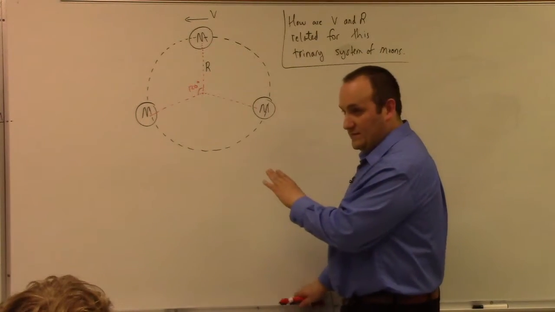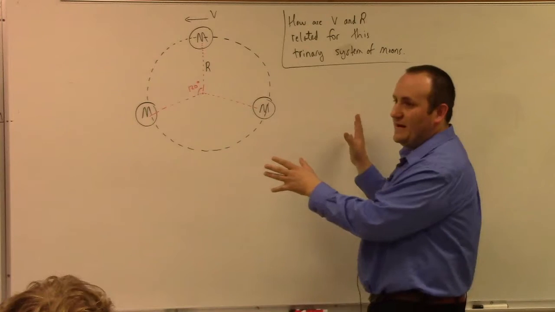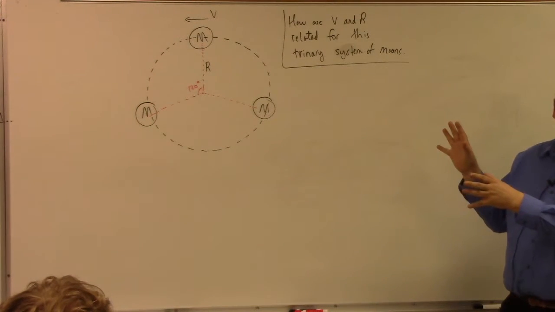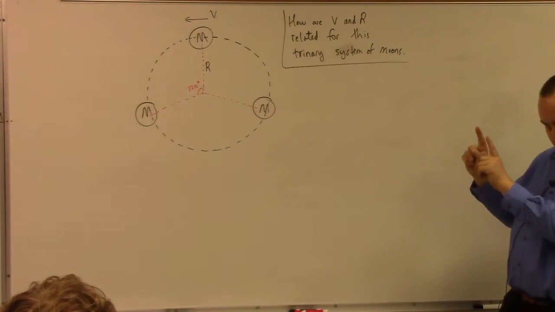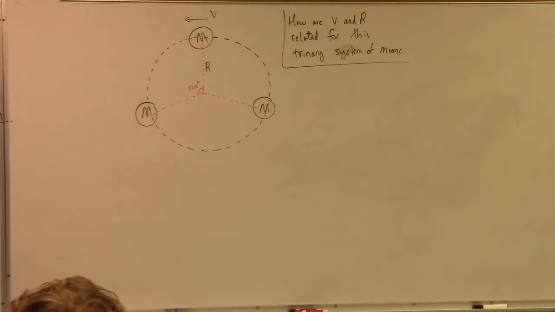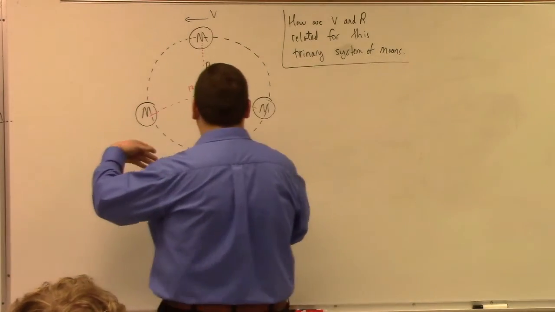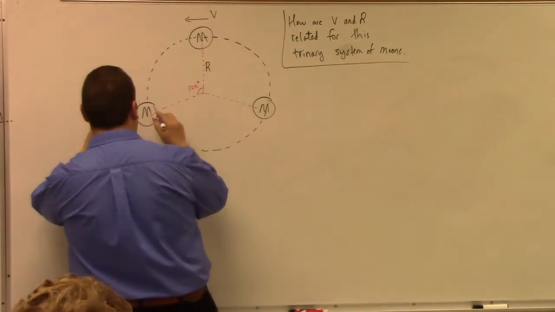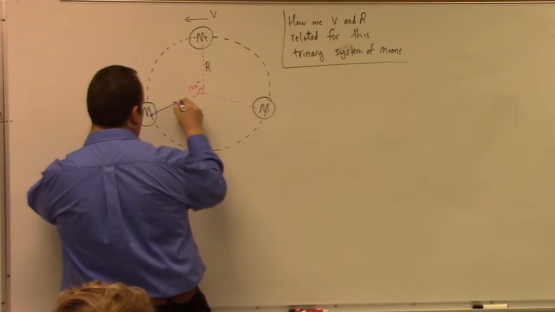So you pick a mass. By symmetry, it doesn't matter which one. They're all the same, right? Just pick one mass, and on that mass we will apply Newton's second law. It's going in a circle, right? That means we get to do the same stuff we did last time with Kepler's law again. So which one do you want me to pick? I'll pick this one. Sorry, it was a false choice. This guy right here.